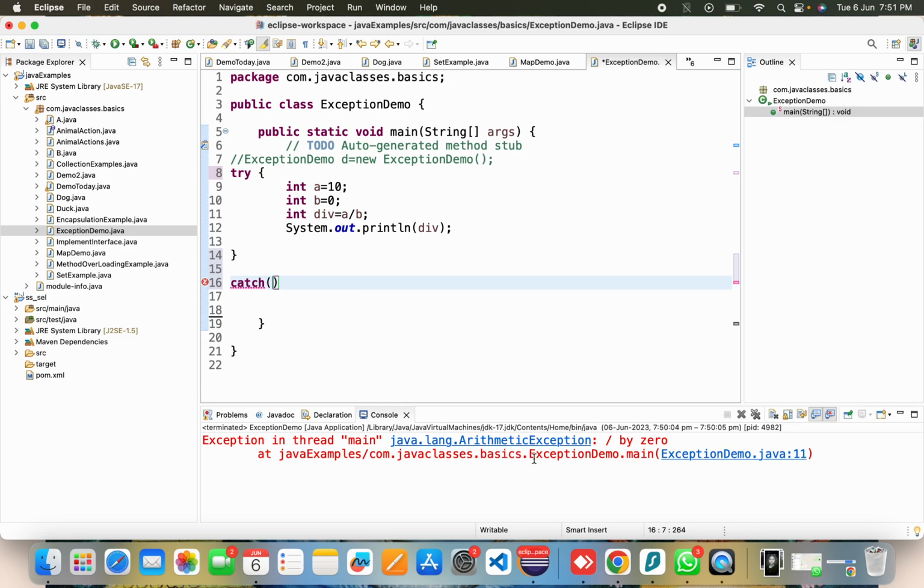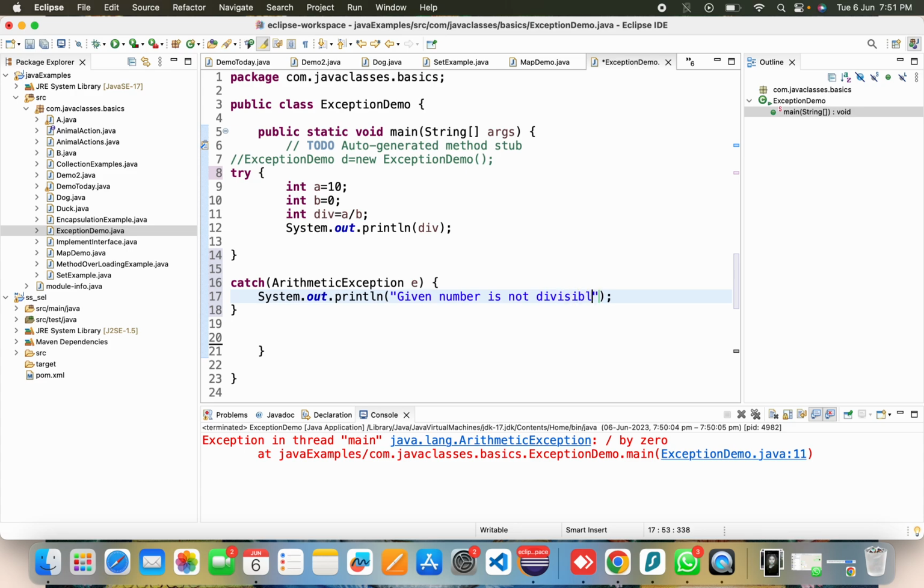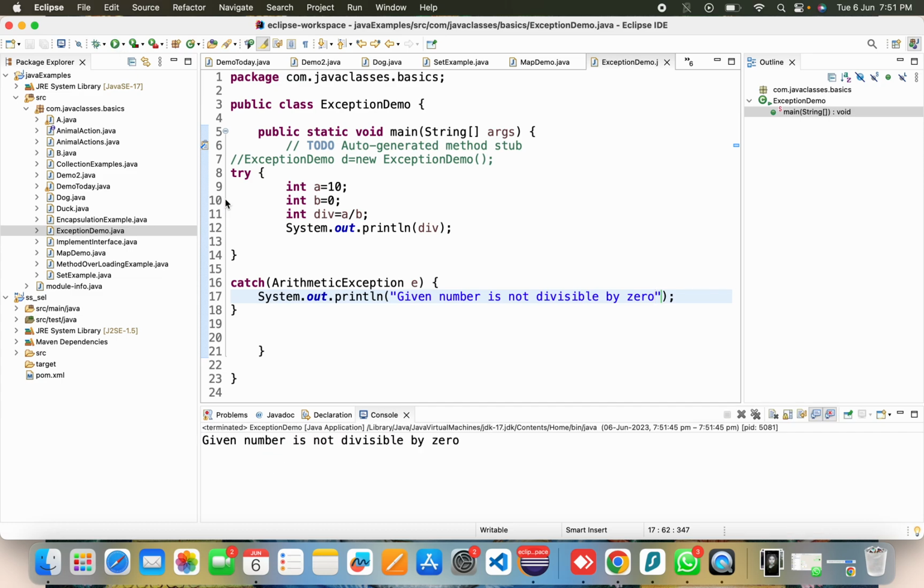You are trying to catch this arithmetic exception. You give some variable, and within that you give the error message: given number is not divisible by 0. Now if this error occurs, I have replaced that statement with my meaningful error message, so if the user reads it, he'll come to know that the value I have given is wrong.